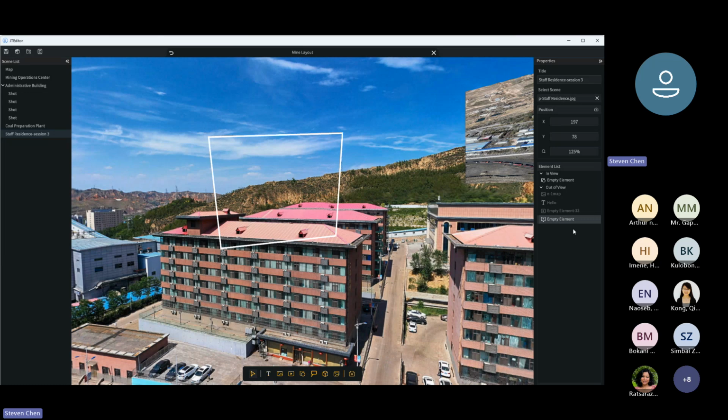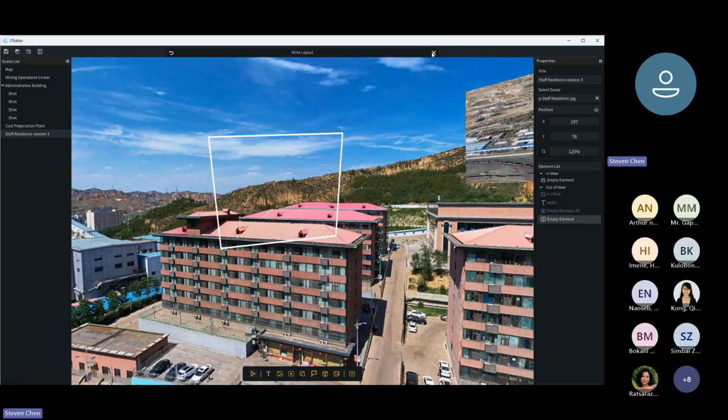Close it. Save your project. Yeah, please, after any step you modify or any step you edit, please click save. Otherwise, after you cancel or close it, it won't save. That is something you need to be careful about. And that is all for the functions in the JT editor.